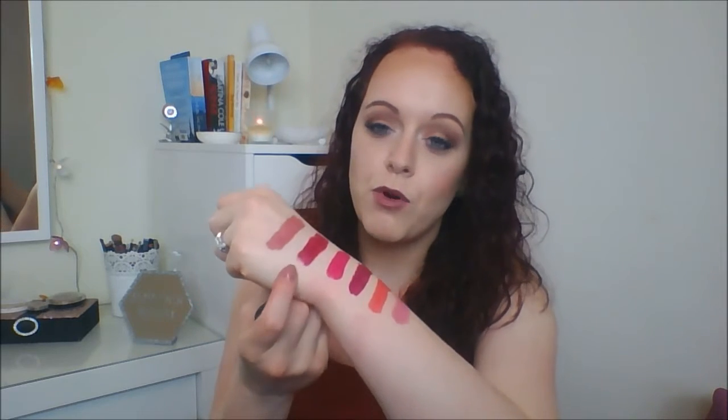I do really like that one. And then the last one is 006 Pink Blush, and that's also a cream finish. So they're all cream finishes except for 107, the second one along. And that one I bought as a contender to try on and potentially wear on my wedding day.